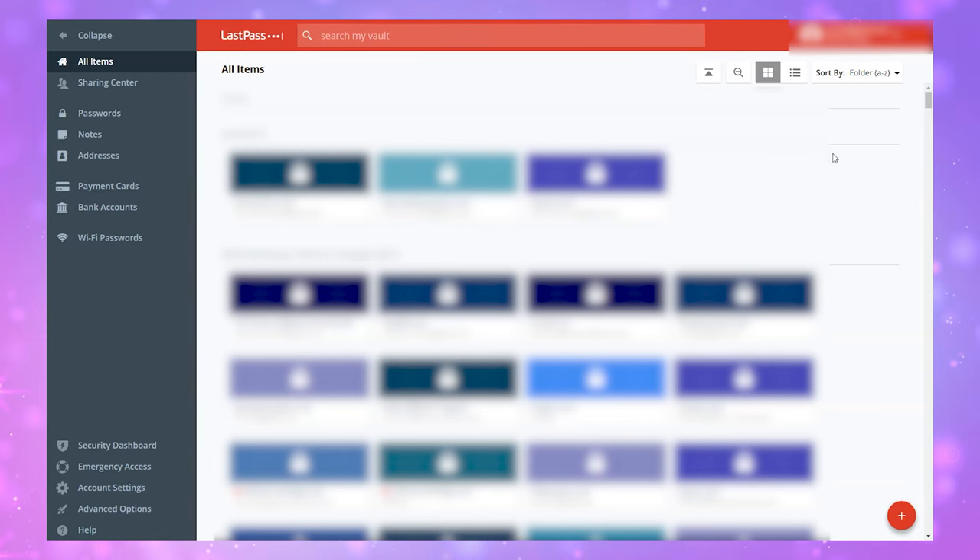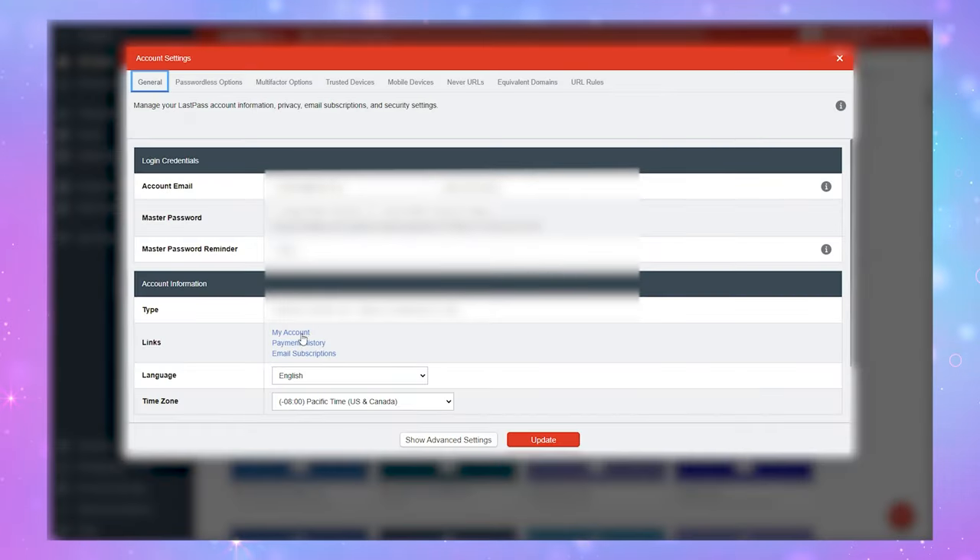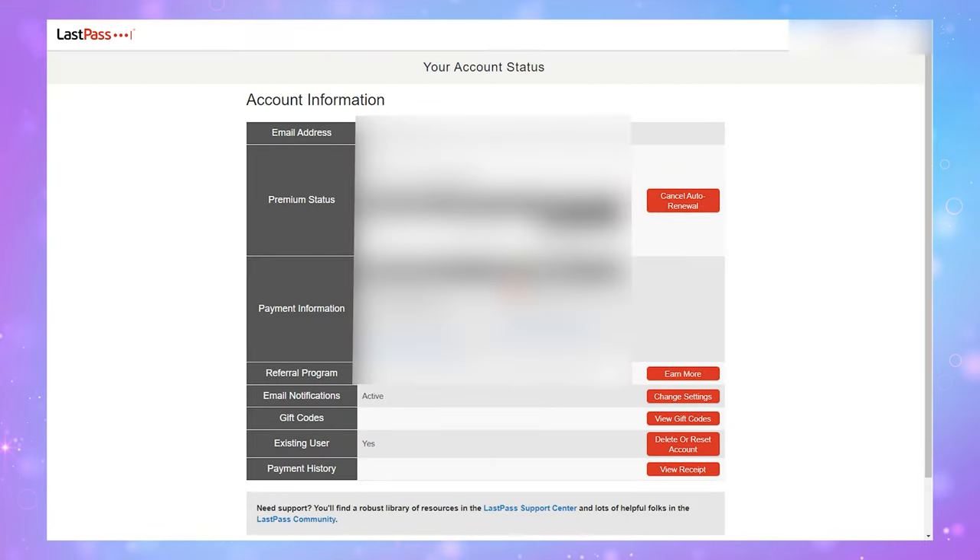Next, we are officially going to cancel our subscription with LastPass. If you signed up on mobile, this is done through the same page where all your other subscription settings are located — I've included links below showing tutorials on where to find this on mobile. If you are using LastPass on a laptop or computer, go to Account Settings, then My Account, click Cancel Auto Renewal, and follow the onscreen prompts.